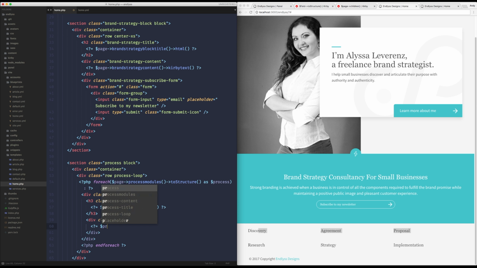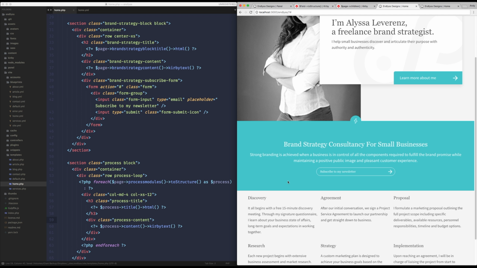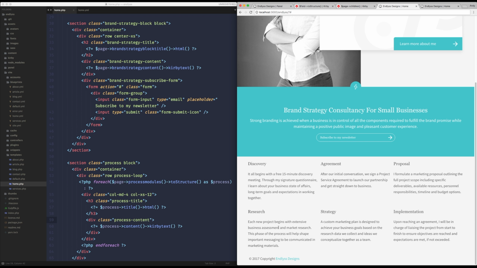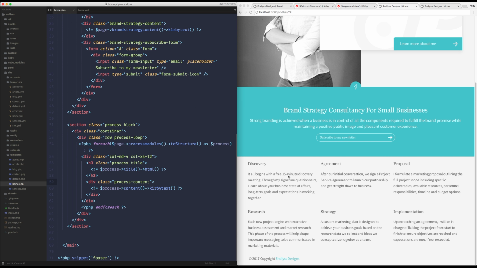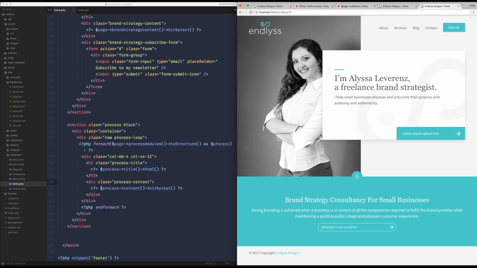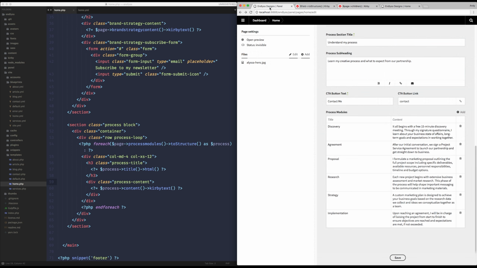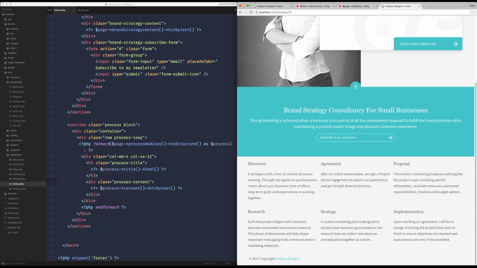So we'll do process, referencing our loop as process here. And we will call, what was it, content. And I'll do this. And this I'm going to do Kirby text, just in the event that there's actual bold text or something being rendered. We don't need that. There we go. I like it. Okay, so that was the hard part, honestly, of this whole part. From here on out, we can just style this stuff and make it look like our design.